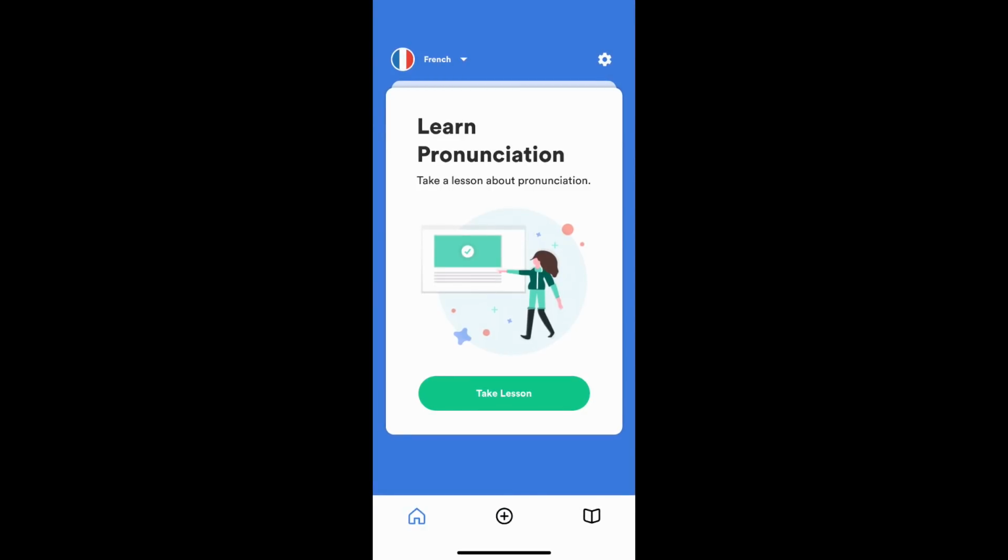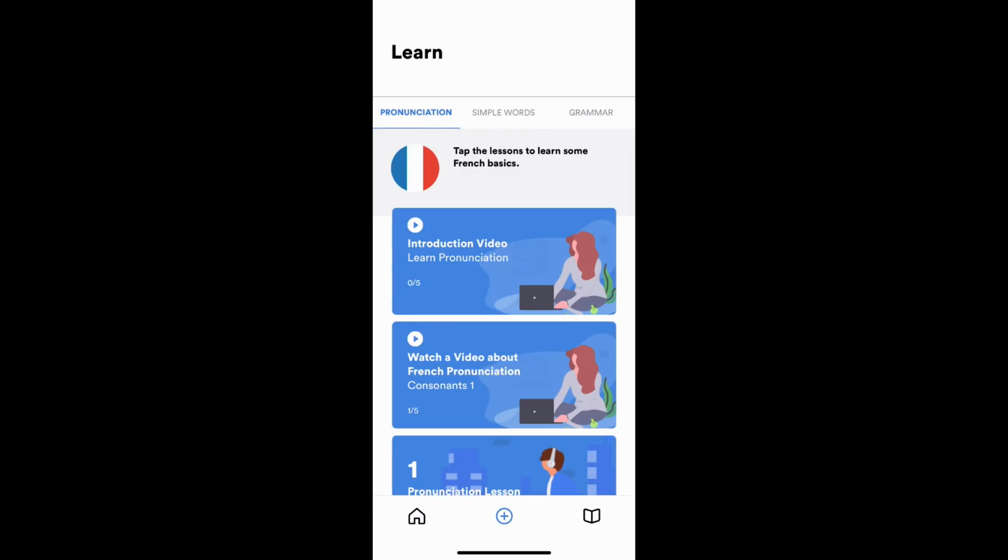The home screen is where you'll access your settings and where we'll tell you what to do next. Every day you can keep coming back to this home screen and it will bounce you around the various parts of the app. Initially, we're going to guide you into the Learn tab so that you can learn pronunciation and create some flashcards for you to review later. So that brings us to the Learn screen.